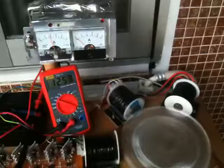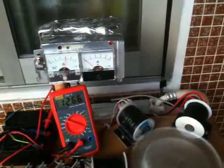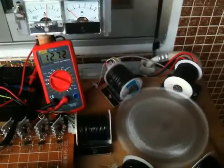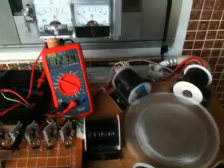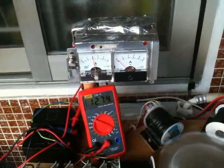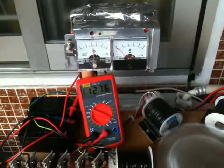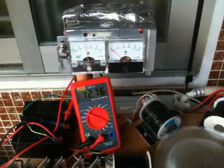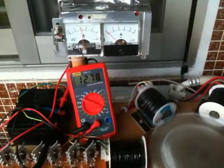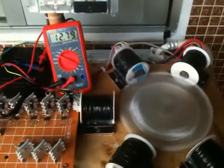Alright, so it takes off. I'm at 600 milliamps right now, and if I turn the pot down to about 400 milliamps, I've got a good charge and some severely high RPMs.